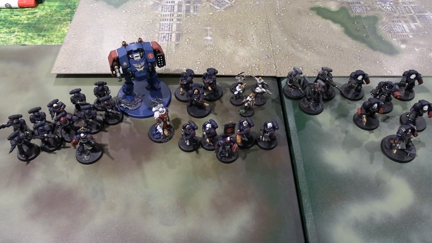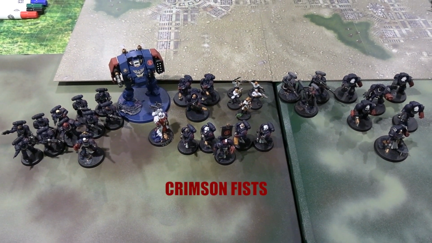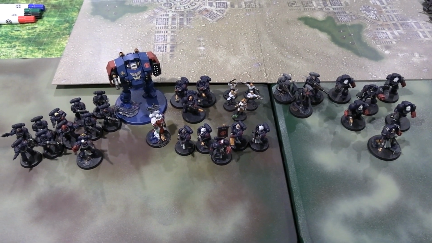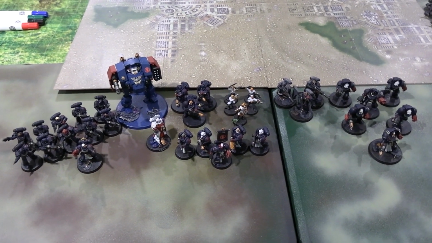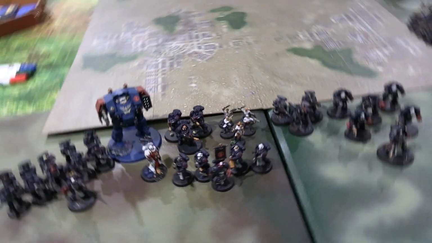And here is the Crimson Fists that will be holding out the facility, as well as the civilian models that I've placed on the board. I'll go through the loadout and what kind of forces I've added here. And this is just under 1,000 points of Crimson Fists. So that was a 2,000 point Tyranid army, and this is a 1,000 point Adeptus Astartes Crimson Fists army.